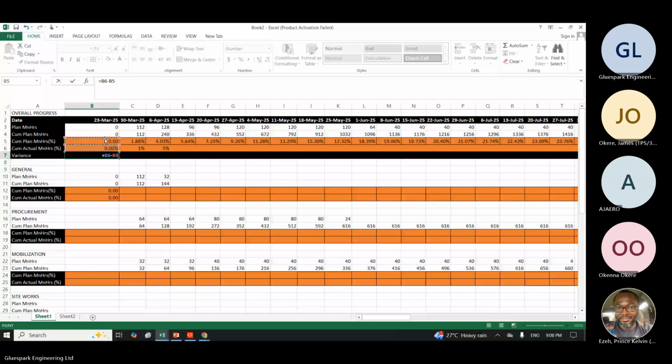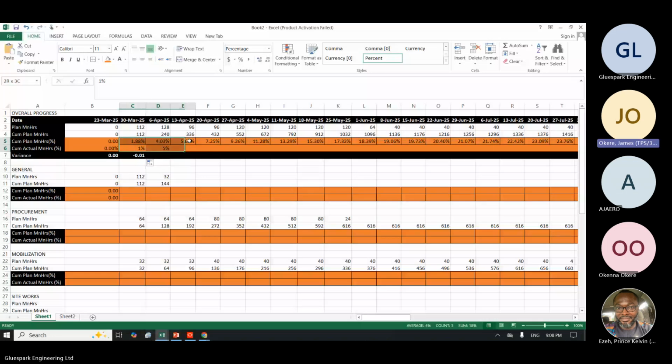Okay. I will say equals to. So now I will drag it. Here, let me make it 2 decimal points so that you will see it very clearly. So here I plan to do on that week 1, I plan to achieve a weight of 1.88, but I end up achieving a weight of 1.0. So if I minus it, I'm doing minus 0.1. Okay, so it means I'm behind schedule with minus 0.1.